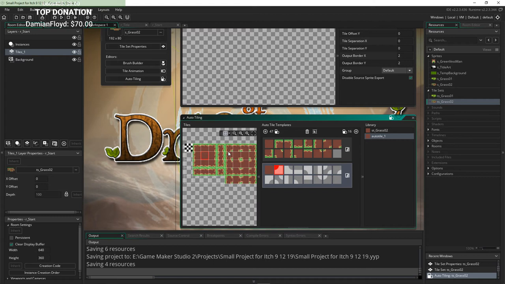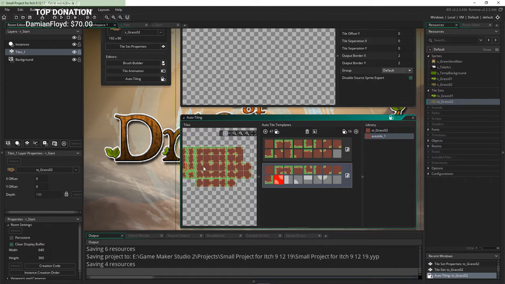This. Let's try this one instead. This one. Maybe try reversing these. Try this. That would be this one. And then this one is here. Put that one there. That one is here. I think that's that. And that.